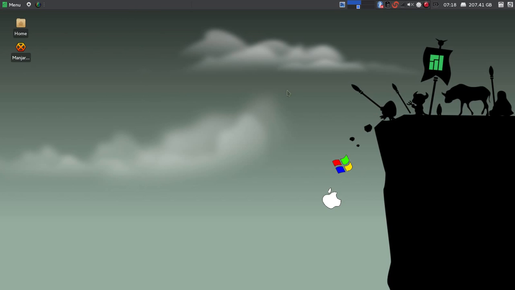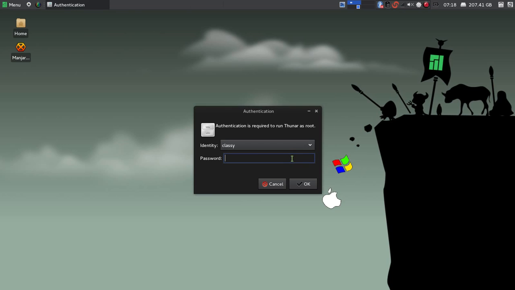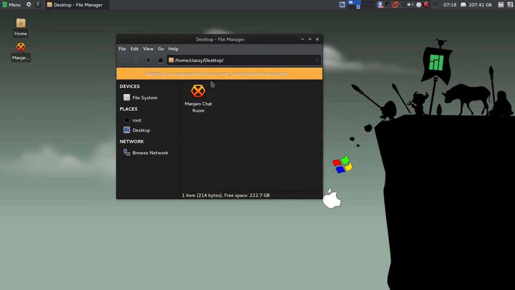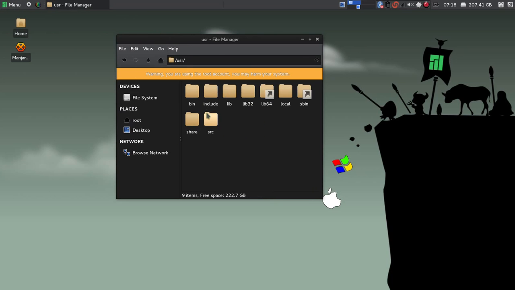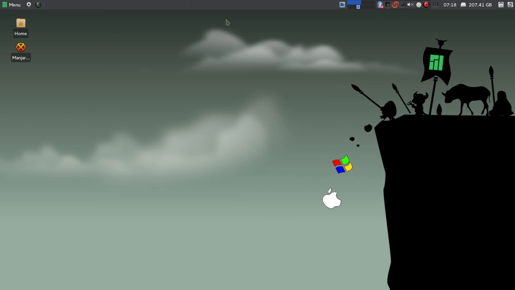God, what else is there really even to talk about? Oh yeah, if you wanted to go into your root folder, you just right click and then type in your password, and it will open your file manager as a root, which means you can edit anything any way you want because it's your computer. Do what you want. You can edit your system files. That's how I got my theme, actually. I went into root privileges with the theme that I made and inserted it into the theme spot. So that is always a handy utility to have.